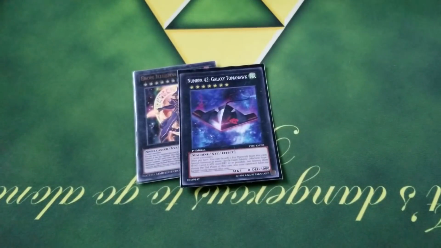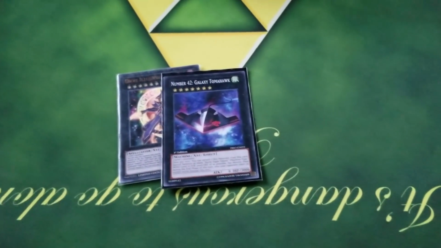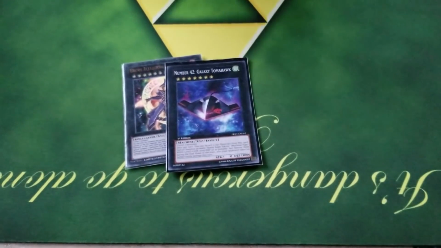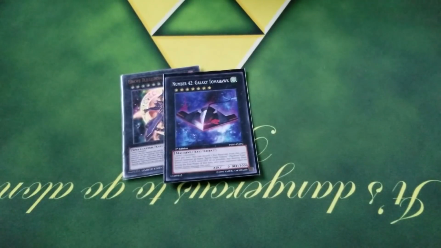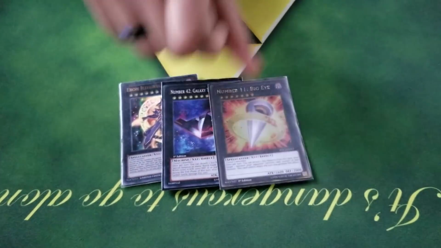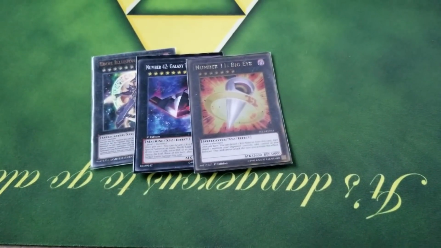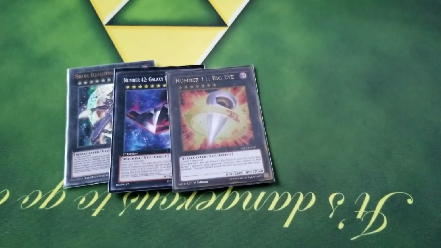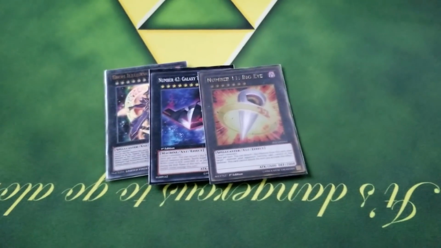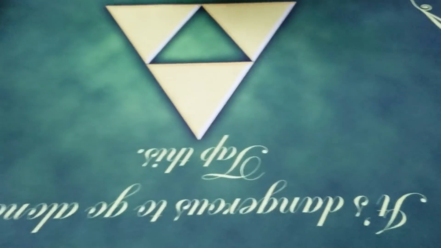This card here is good for link plays. Galaxy Tomahawk. That card should have been banned. With Dark Magicians, you get out 2 level 7 monsters, then bam, right into Tomahawk on the first turn. Have fun. And then to round off the Xyz monsters is Big Eye, the bane of my existence. I used to hate this card back in the day. And now you play it. We're bringing it in every level 7 deck. Yeah, I know.